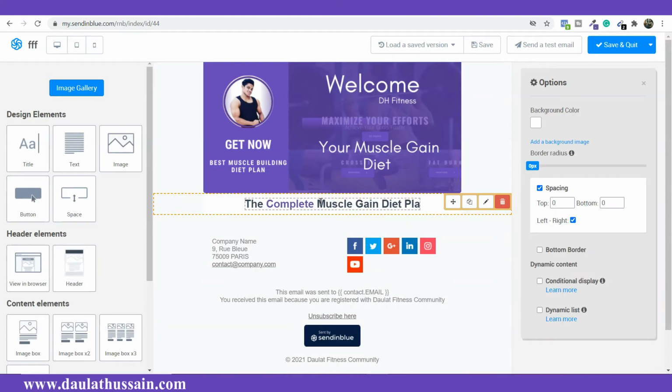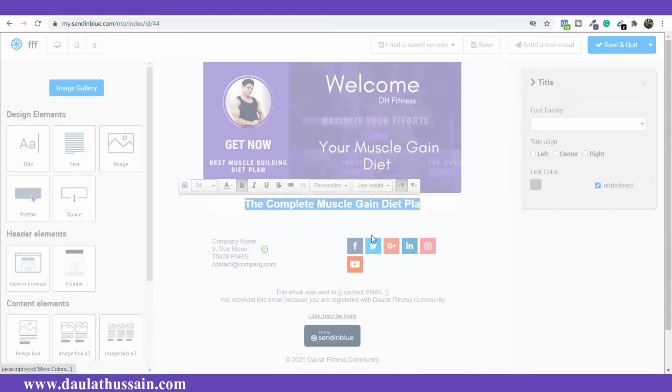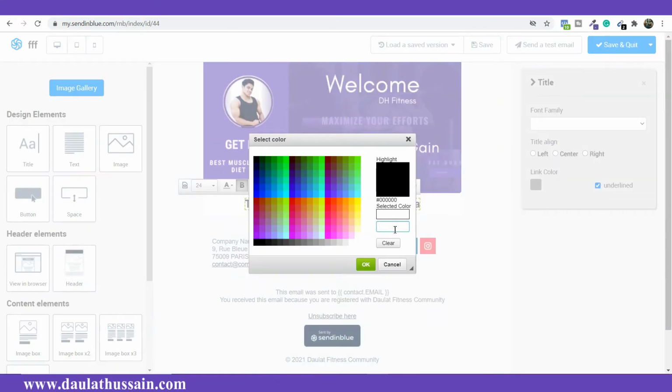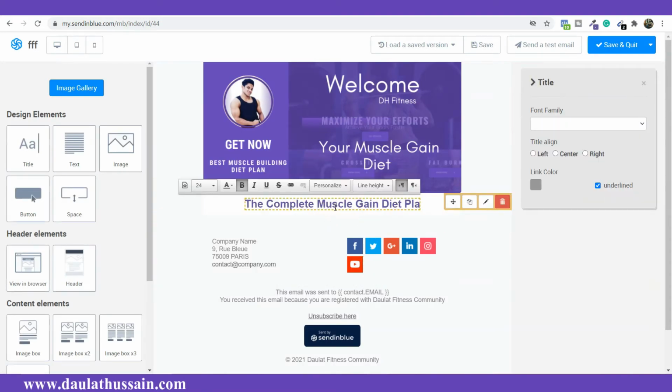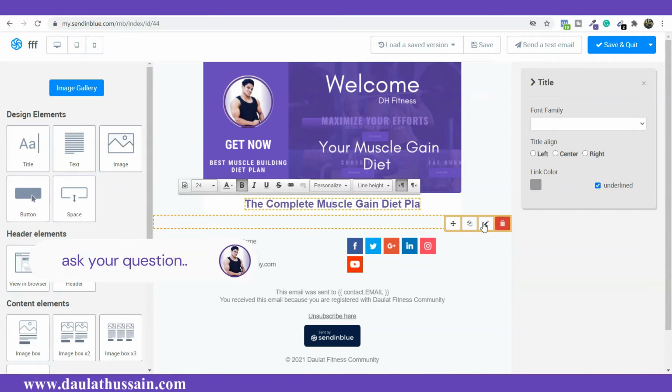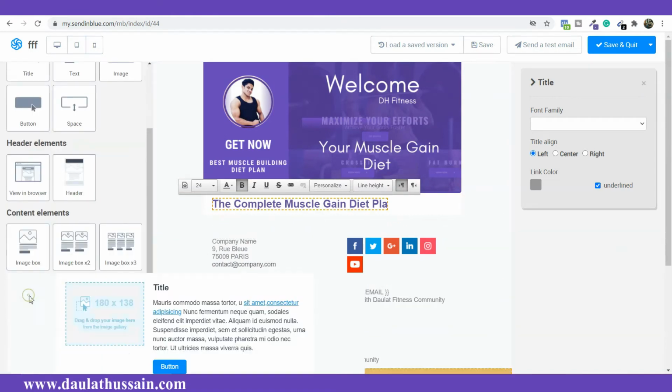So as you can see, I got the color. Let me color the entire text. Just go there, paste the hex code and OK. So this is how you change the color of your email template. You can adjust the height, you can even personalize it. So we need just simple text like this. I want to set the alignment of this text, so I will simply click here, choose left, and it will adjust the alignment. The third element I want to use is image plus text.